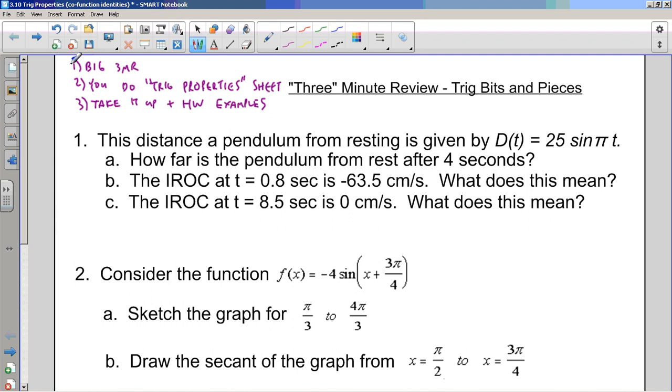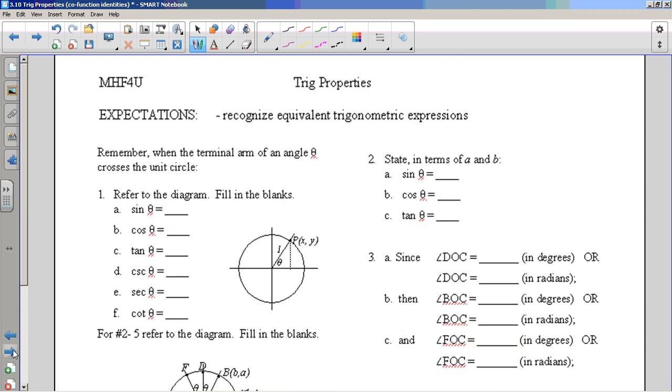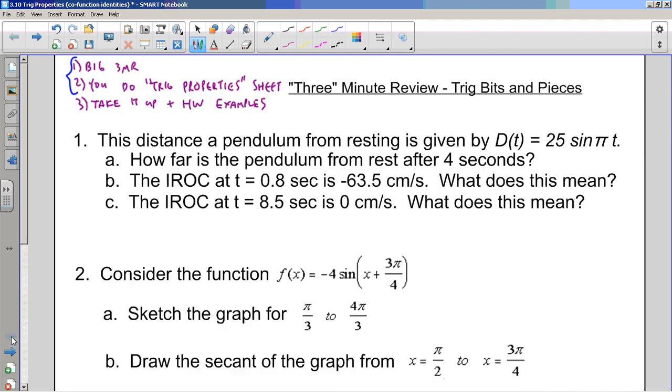Now today, hopefully, you've done a couple of things because you're watching this video. You've done this big long 3-minute review, which will take about 10 minutes or so, as well as a sheet that looks like this. So hopefully you gave that a go. In this video, I'm going to take up, hopefully fairly quickly, the review, because the extensive answers are actually included with the 3-minute review. So I'm going to try and just explain that quickly.